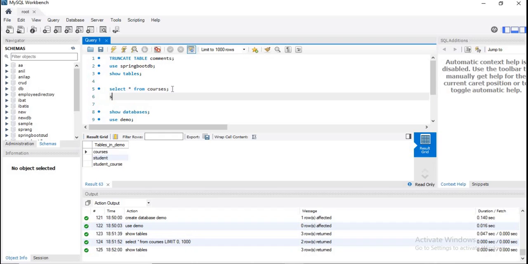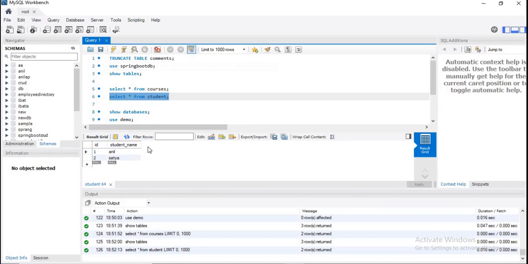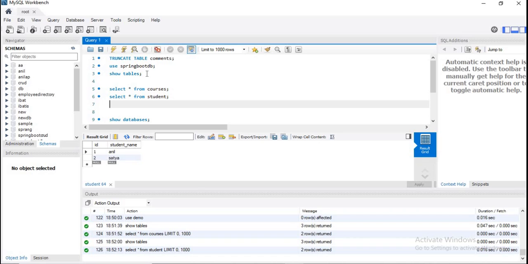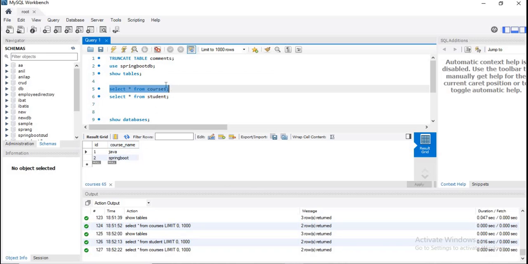Select asterisk from student. Okay, this is having ID 1 and 2, student names Anil and Satya. If you recall from the courses table, it is having Java and Spring Boot.